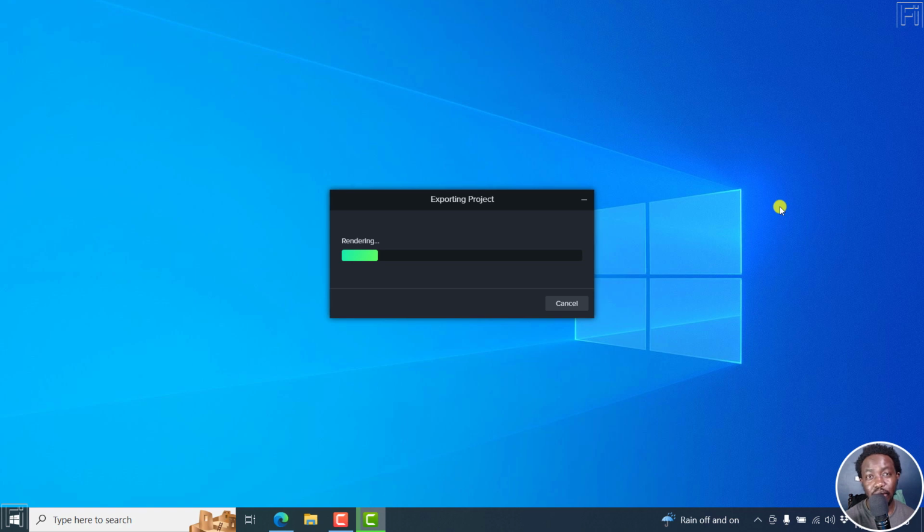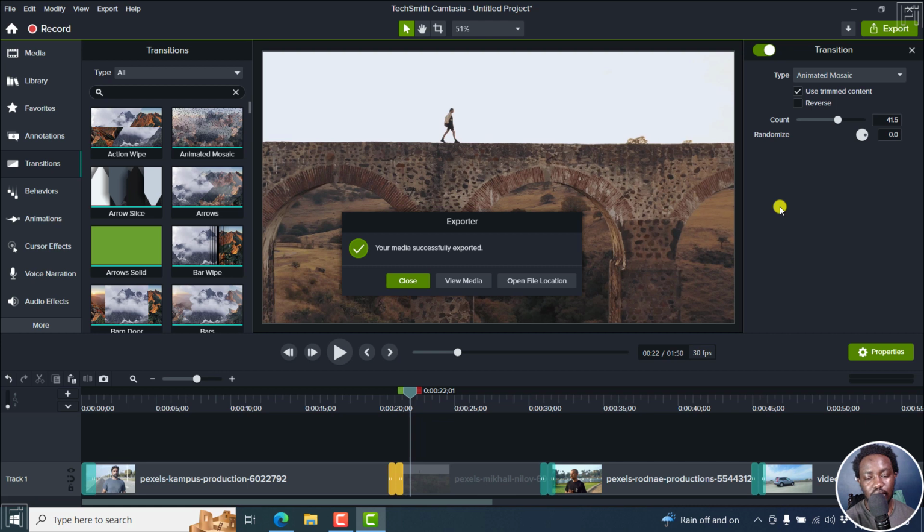I'll need to test it on a bigger project to see if there's any big difference or if it's utilizing the GPU on my laptop. The fans have kicked in as usual, but I'd love to see if it is any faster than other applications that I've used. So I'll have to check on that. There we go, it's done, easy peasy. But simply put, that's what's new in Camtasia 2022.3 as of 15th November 2022.